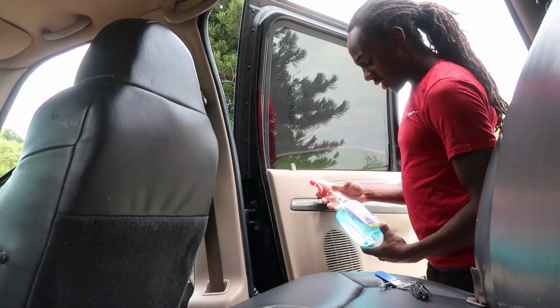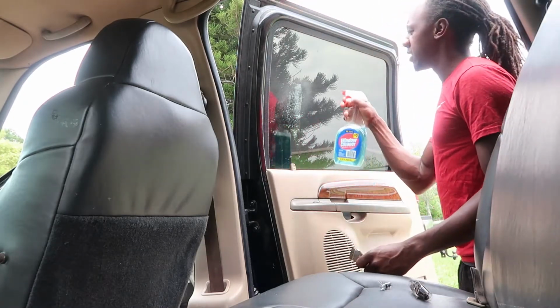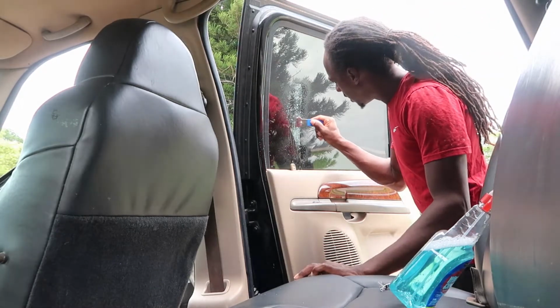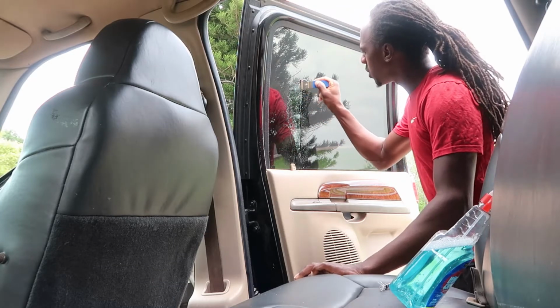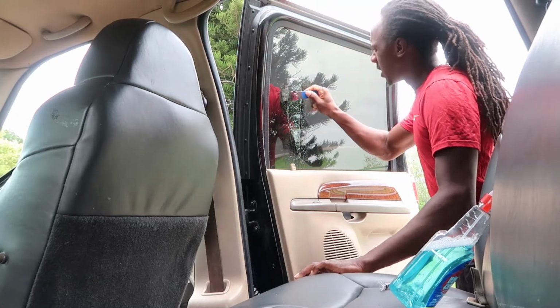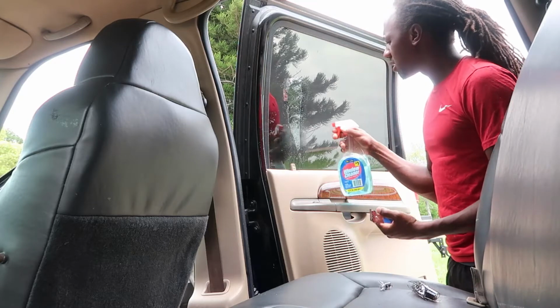Alright, you guys, I had to go get some window cleaner. I didn't want to scratch the glass, because this one seems like it doesn't want to act right. See that window glass cleaner, boy? It gets it done. I'm taking this off myself because I'm saving like $95.